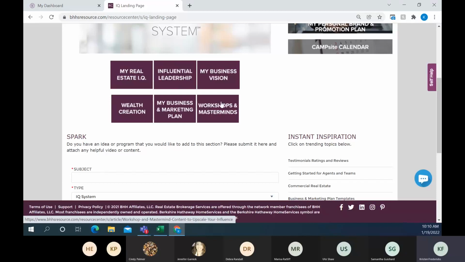And remember I said that there were those workshops and masterminds here as well. So the workshops happen, I believe, every other Thursday, and it's a new topic each time about the IQ system. Sometimes it's an IQ system getting started or a review. Other times it's going to be very specific things to the IQ. They may bring in agents from around the globe to give ideas on a very specific topic, or they may even introduce something new that's been added to the system, and then people can go ahead and ask questions, they can talk about it and things like that. So it's a very interactive and collaborative environment here.